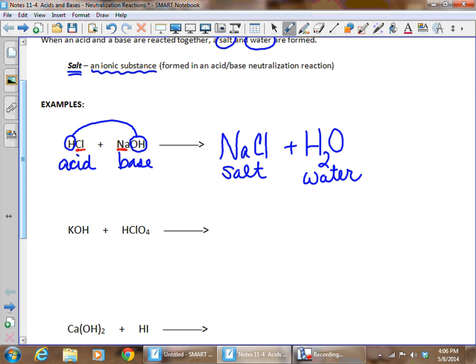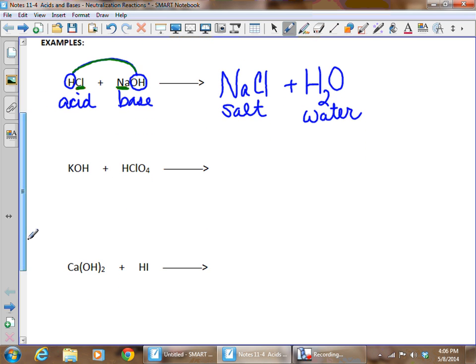The only part of that I don't have to see is this little connecting arrow, and I'll put it in green like I usually do, the green for the part that you don't have to have. You don't have to have that connecting line between those two, and you don't have to underline the substances that are present other than the hydrogen and the hydroxide. But everything else has to be there and labeled if you want full credit for these problems. Look at the next one. Try the next one yourself really quick and see if you can do it on your own.